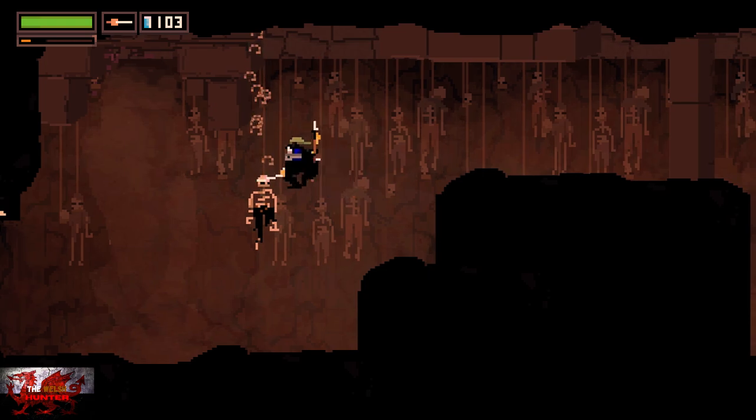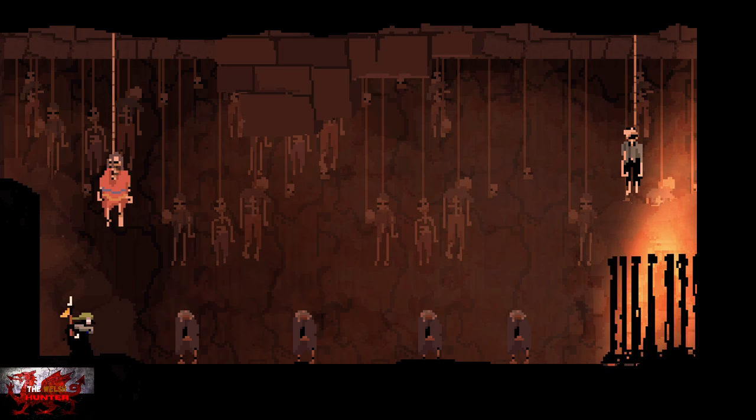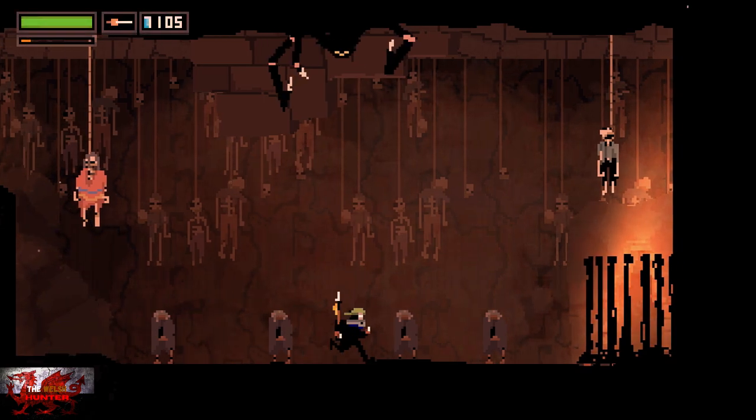Right, same thing here. Just smash this guy down, see if he's got a bone for us. Well, if you haven't got a bone to pick with us. We're going to come up to, this is the first mini boss fight then. So, what's going to happen then?